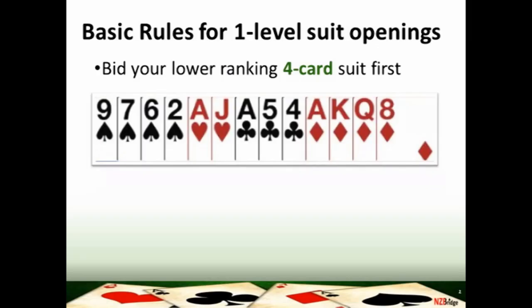Have a look at this hand. How would you be opening the bidding here? Well, you've got 18 high card points, so you can definitely open the bidding, and you've got 2 4-card suits. Out of diamonds and spades, diamonds is the lowest ranked suit. So you remember the rule, bottoms up, and your opening bid here would be 1 diamond.